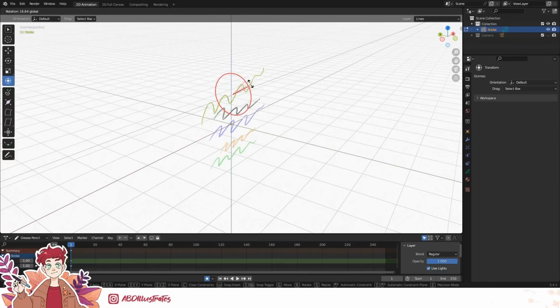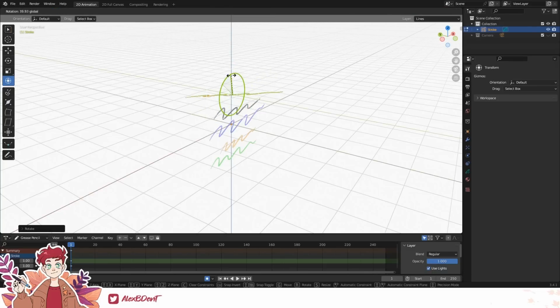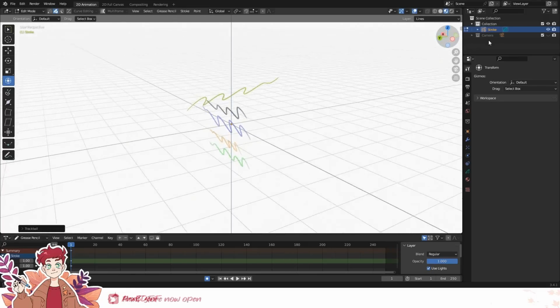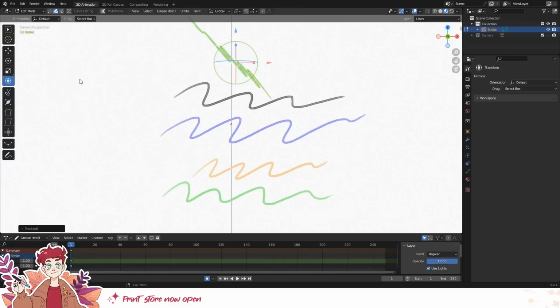So if I switch back to edit mode and twist it around a bit more, then you should be able to see that the red curve spins it around the red guideline, the blue curve spins it around our blue guideline, and the green curve spins it around the green guideline, almost as if those guidelines are acting like skewers. But yeah, all that's to say that evidently the X, Y, and Z axis are very, very important, and a lot of what you try and do when drawing in 3D space like this is going to come back to those three directions.